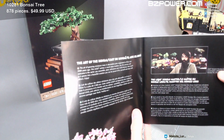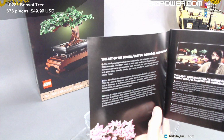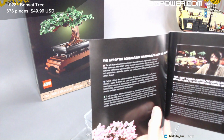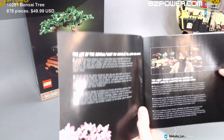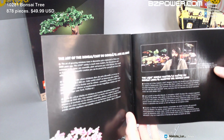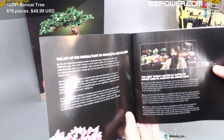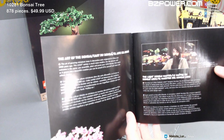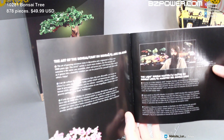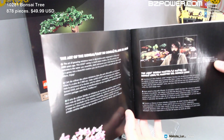So the art of bonsai. It talks about the art of growing miniature trees in decorative pots originating in China, but then moving over to Japan. Growing up in New Zealand, LEGO designer Nicholas Voss always loved trees and plants, but admits to being pretty bad at looking after them. Luckily, he's much better at creating beautiful horticulture from LEGO elements. His first LEGO bonsai tree was created as part of his work with the LEGO Ninjago series, and since then he's become the bonsai specialist within the LEGO design team.